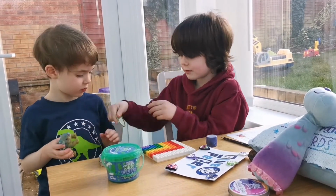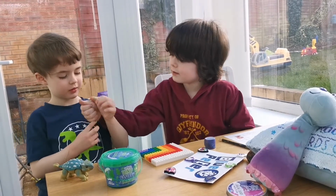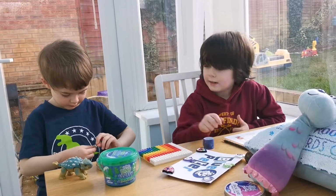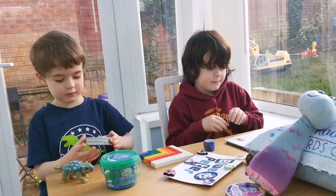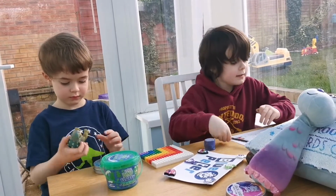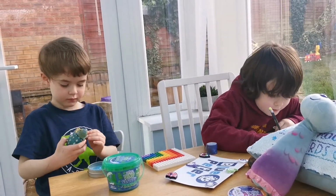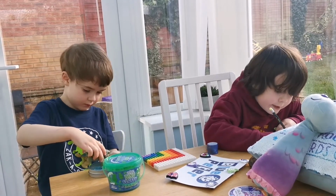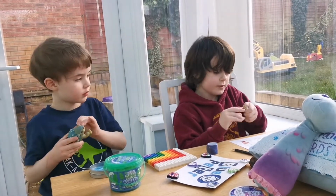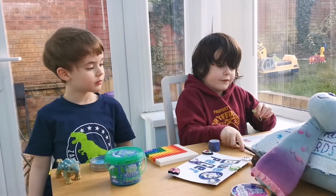Should we try to squash it? Do you want to try to squash it? Try to squash it. Yeah, it squashes. We'll put it in. It squashes. Now let's see if it bends. Does it bend? Try to bend it. That bends. Now I'm putting all of this in the wrong column. Squash. And it bends. And now finally let's see if it twists. It twists. So it does all of the things on our list.